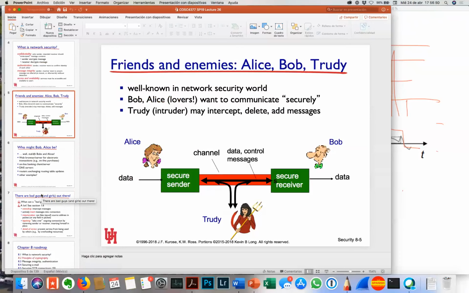Friends and enemies: Alice, Bob, and Trudy. Trudy is listening in, and she can intercept messages. The place where that really becomes an issue is a type of attack called a replay attack, where I simply listen to all the packets going back and forth, and when they're done, I repeat what Alice did the last time. If she started with a handshake, I will start with a handshake. Bob should respond the same way to me as he did to Alice if I've sent exactly what Alice did before. So you can make Bob do something twice that he thinks he's doing for one person, when in fact he's doing it for you.